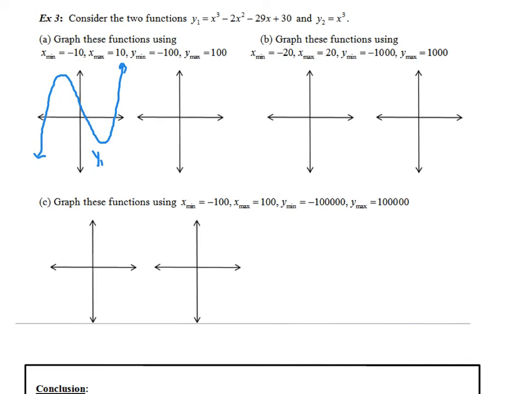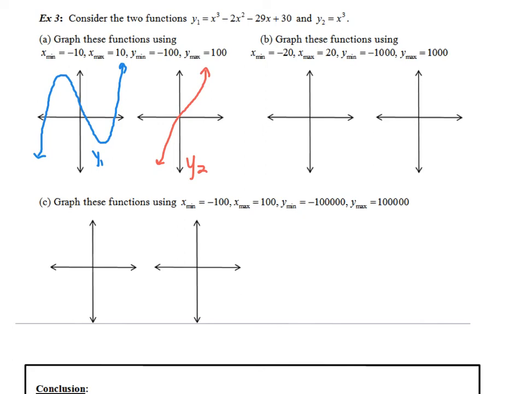Now, when I look at the graph of y2 in the very same window, this graph looks something like this. And we saw that on our previous page of notes. So this is my graph of y2, which is just the x cubed function. So I can look at these and say there are some similarities, but clearly there's some differences as well.